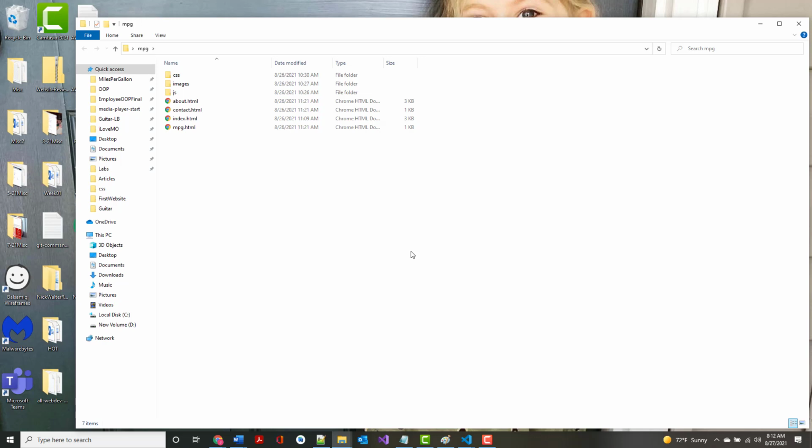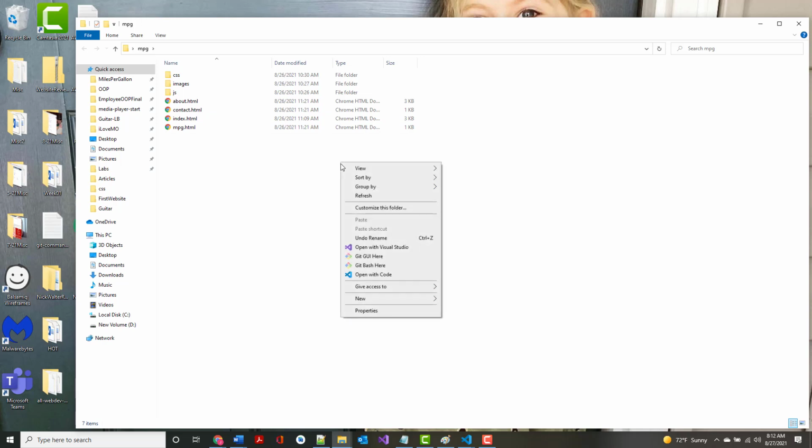All right? Now, what we want to do is we want to run some basic Git commands. There's different ways that you can do this. I'm going to show you what I consider to be the easiest way, the most intuitive way, rather than, again, showing you a bunch of ways, and I'll pick one. All right? So the easiest way that I found to do this is when you're in your folder like this, look on the screen, is to right mouse click at some empty place in the folder and tell me, when you do this, is there anybody that does not see Git bash here?